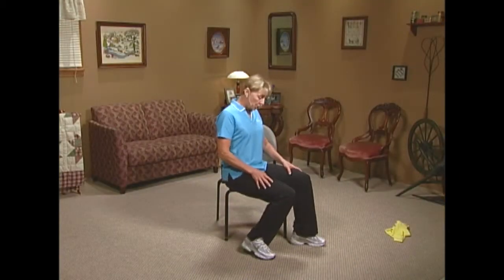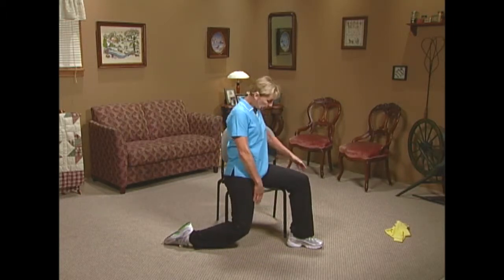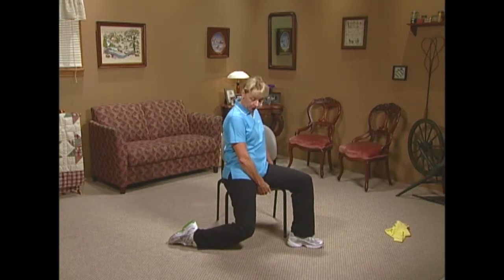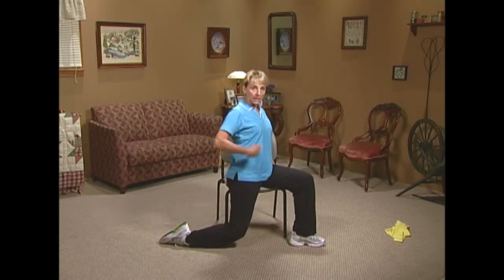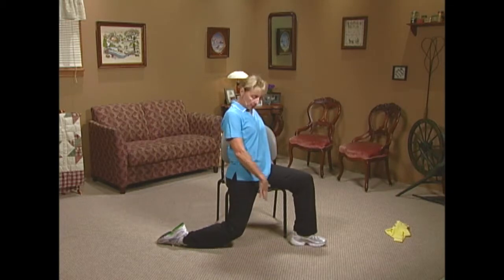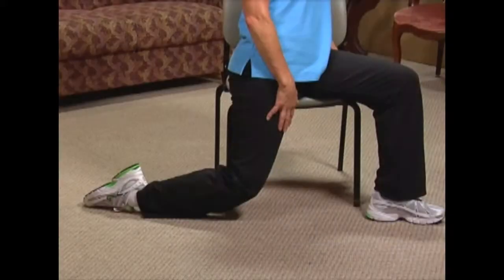Sitting on the edge of your chair, the knee drops down, straight down in a line. Hold on to your chair, whatever it is you need to feel secure. Your toe is either up or you can tuck it under, it doesn't matter. We want a nice line here between our shoulders and our hips and our knees. So open this up. As the knee goes further back, you'll feel more of a stretch. We're holding that, taking some nice deep breaths.